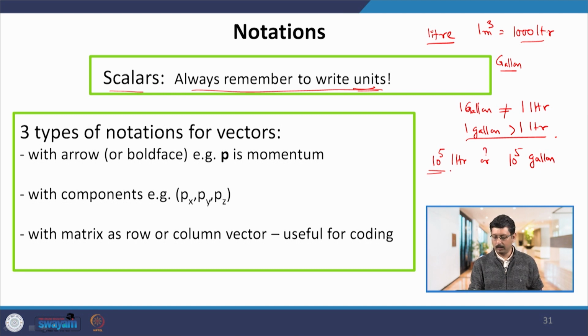And so, if you do not pay attention and you assume that since you are in India, it must be 1 lakh liter, so you fill the aeroplane with 1 lakh liter. But suppose the pilot who asked you to fill the tank with oil is from the US, and he meant 1 lakh gallon, which is actually much greater than 1 lakh liter.